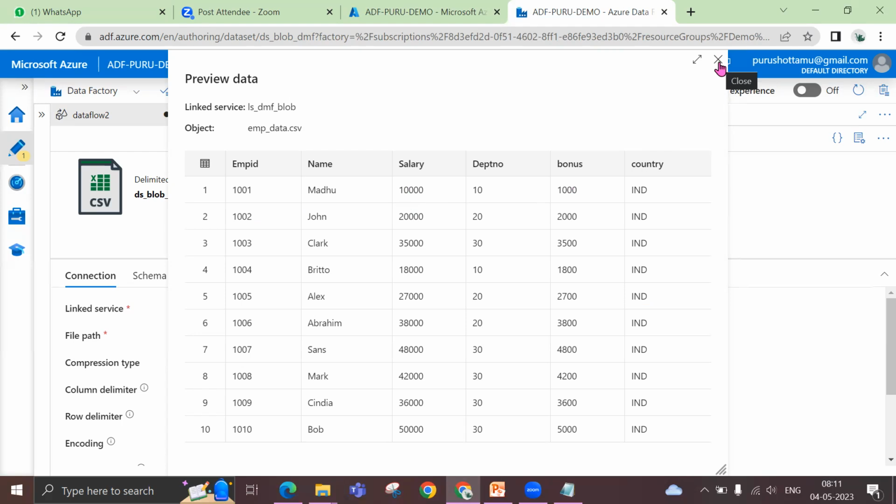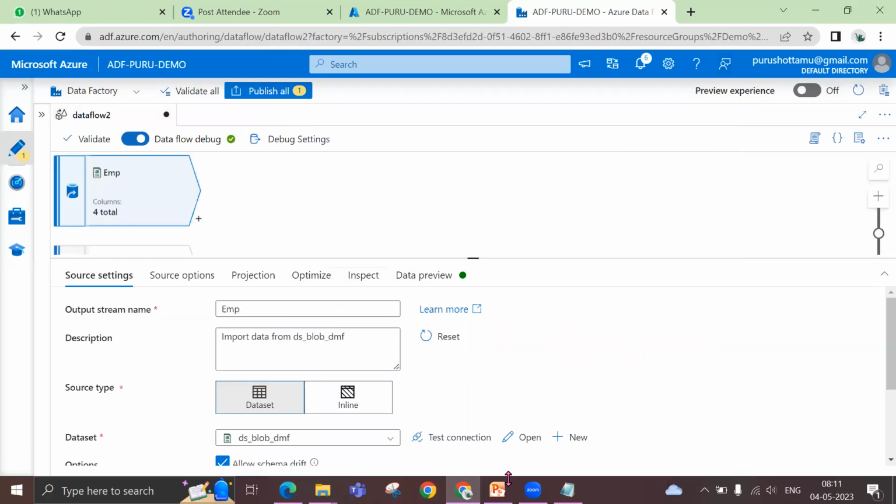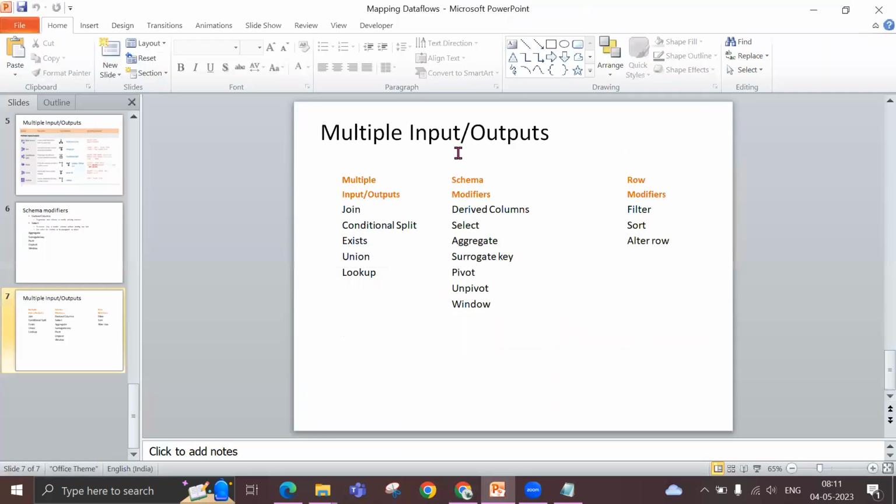My source data stream doesn't have the total, but as part of my destination stream, I want a total CTC automatically calculated based on the salary and bonus. In such cases, we can use a derived column. A derived column is a column that is derived on the fly.